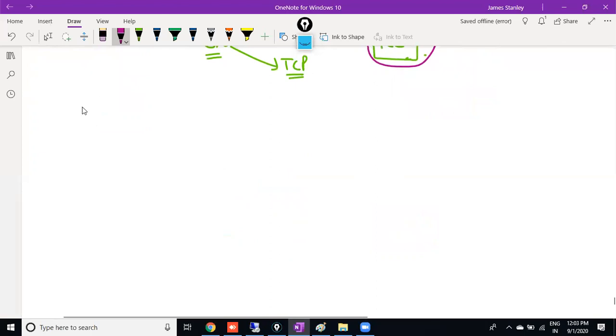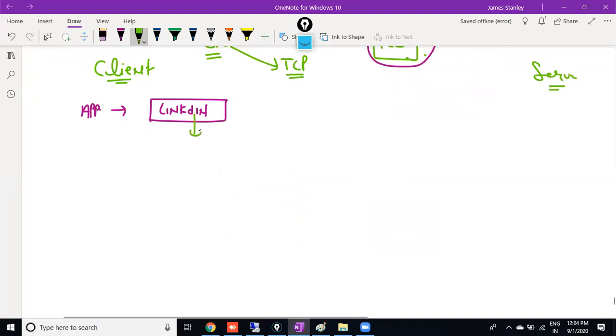Just consider this is one of the applications I'm talking about. This is the LinkedIn application. I'm talking about the client here, guys. First we will discuss the client and then we will discuss the server.